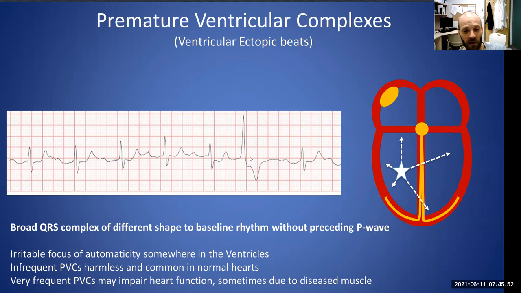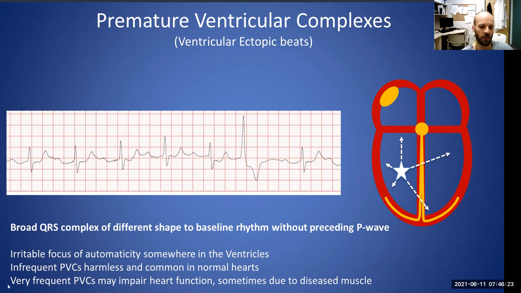This is an important one for you guys to know about, because when you're interpreting ECGs, PVCs are a common phenomenon, and you will often see an ECG which has a PVC on it. This is not the beat that you're going to make your measurements on. You're not going to measure your QRS duration of this beat. You're not going to measure your QT interval of this beat. You're going to look at the regular ones that are occurring there. So you need to be able to spot where you've got a one-off beat that looks completely different, and you're going to ignore that when you're making your measurements.